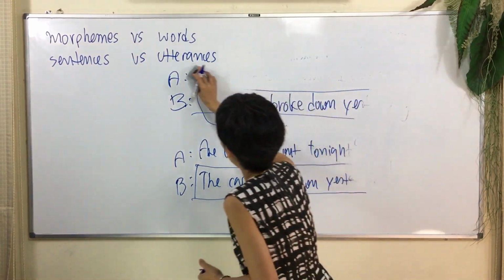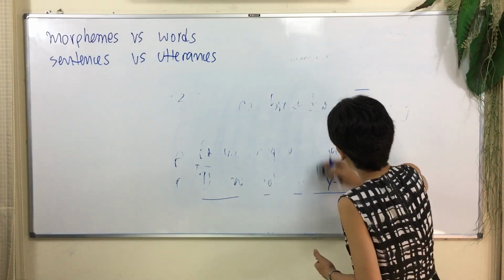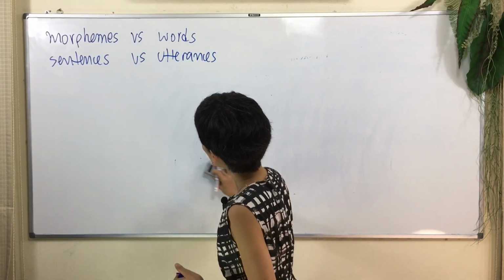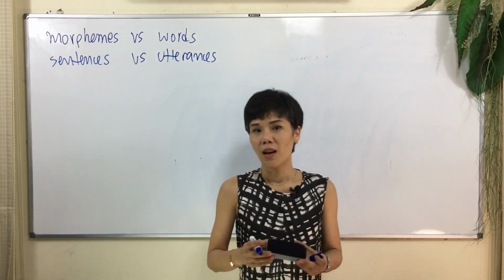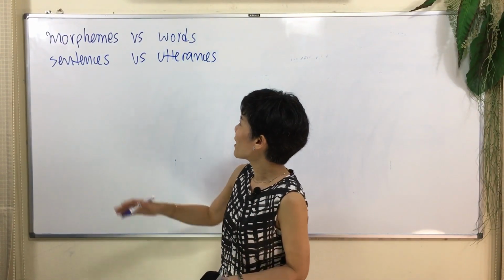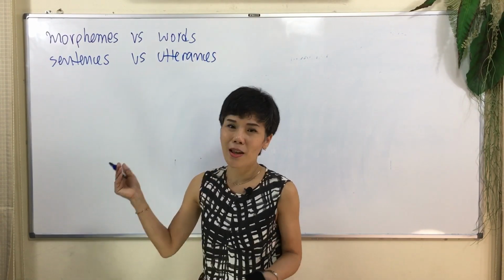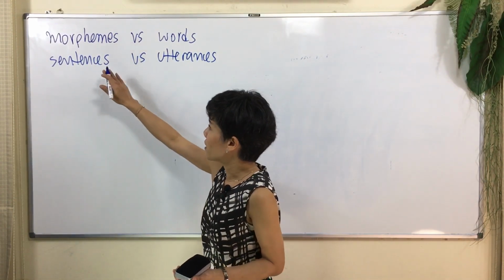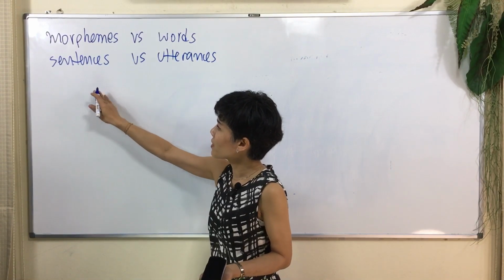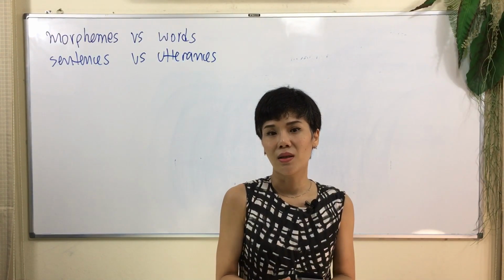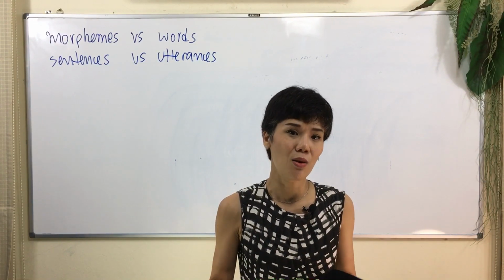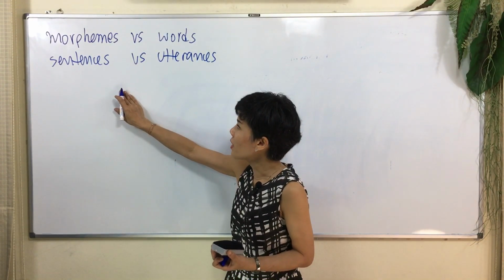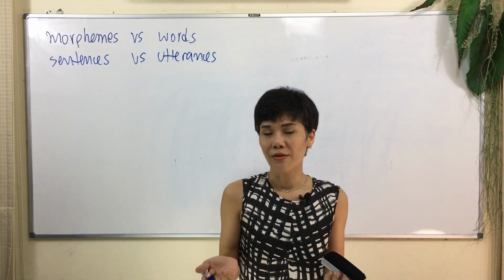All right, so that's pretty much units of meaning in language. We have discussed morphemes, which are the smallest units of meaning in language. Then moving to words, and then words can be combined into phrases and clauses, which turn out to be sentences. So we discussed sentences. The meaning of a sentence is usually compositional, so it is determined by the meaning of words in the sentence and the way that words are organized. Then we mentioned the notion of proposition. Sentences that are paraphrases have the same proposition.